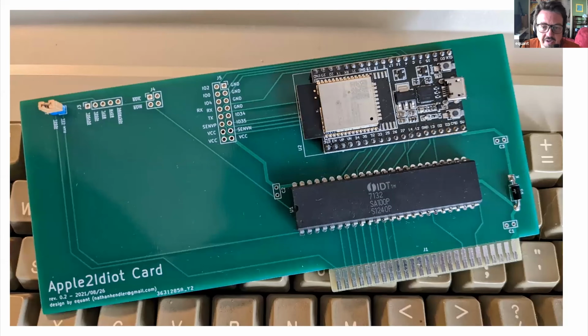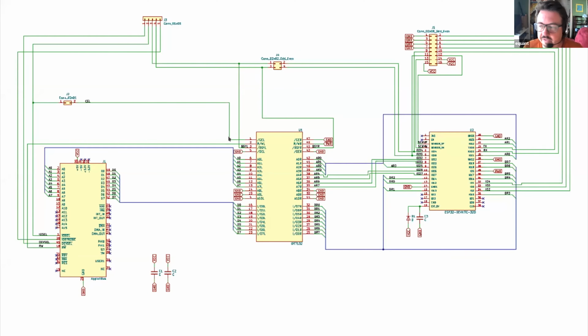And then I made a new set of cards like this. So these are basically pins that you can connect things to if you want to connect sensors to the ESP32 and just reconfigure a couple simple things with the card. So here's the schematic. In the middle, here's the dual port RAM. Here's the ESP32, and this bit of the diagram is the card edge. So I think what I just mentioned kind of covers this, but that's the schematic.